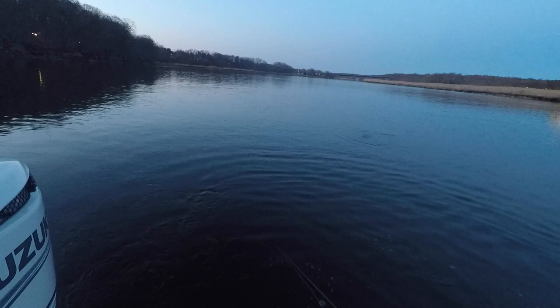If it's very windy out, and the boat's all over the place, it's really going to affect things. You're going to have the bait pop out of the water. It's not going to do what you want it to do. So keep in mind that rigging the baits differently with different weights and controlling the boat is going to make a difference.